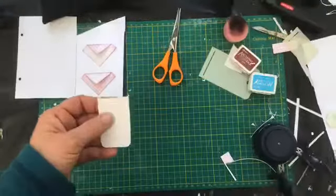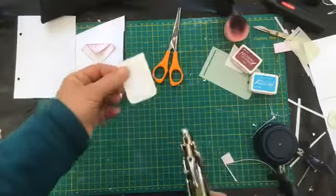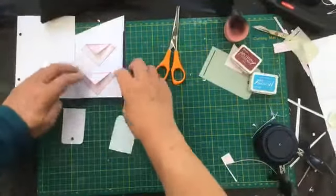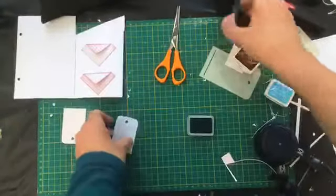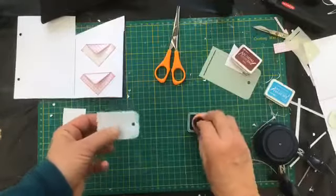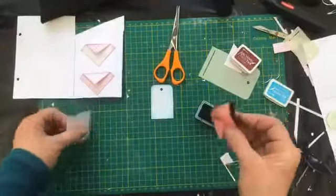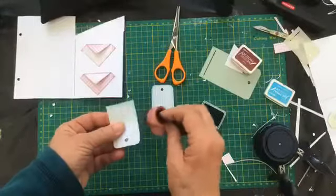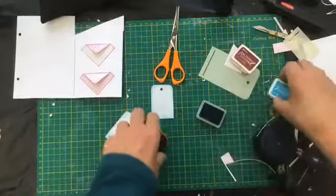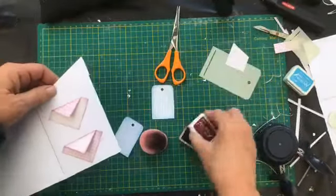So we'll just punch a couple of holes. That one. That one. Make sure that's all stuck down. Yeah, that's fine. Go with a bit of blue ink just around the edge. Like that. And then around the edge like that. And while we're at it, I'm just going to do a little bit of the pinky ink around the edges here.